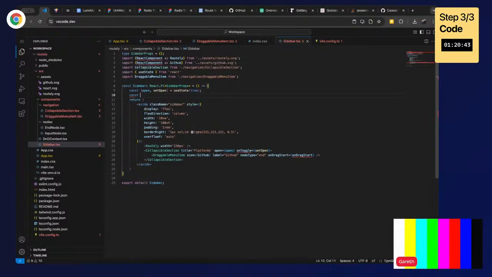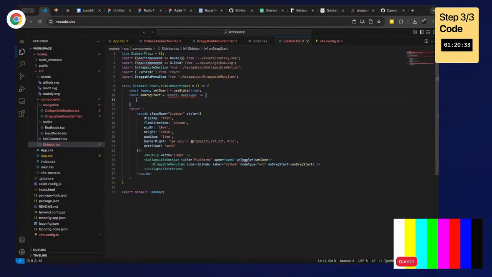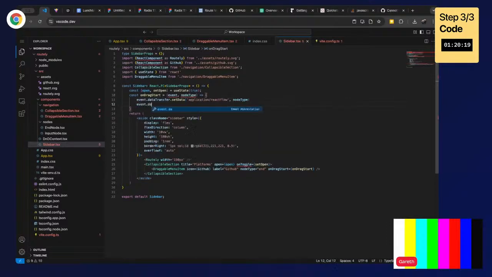Const on drag start equals event node type. Event.dataTransfer.setData. No type. Event.dataTransfer.